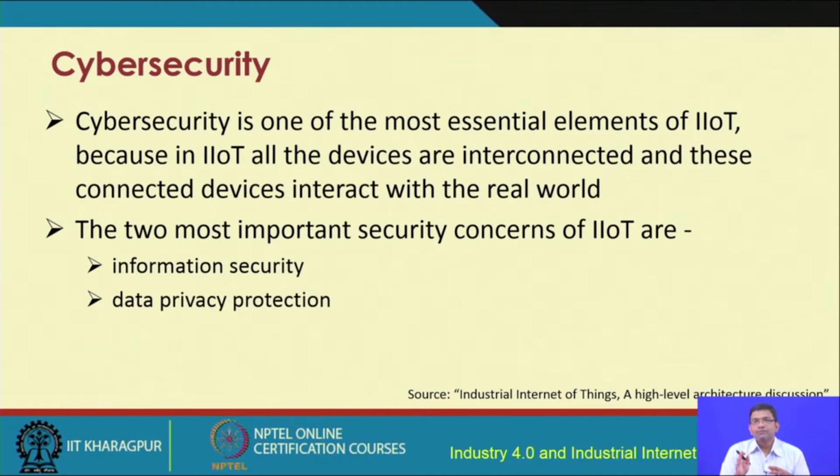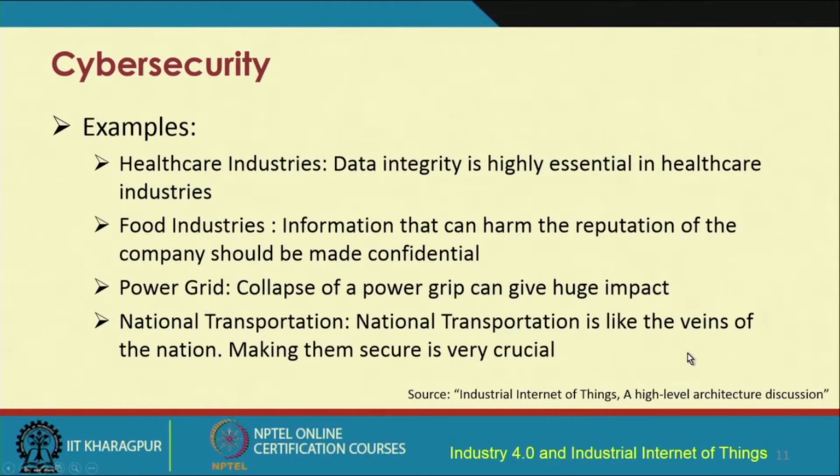The other very related issue to cyber security or information security or system security is the privacy issue. Here we are talking about collecting a lot of data autonomously from these different machines. So, it is quite possible that one would be concerned about the privacy of the individuals working in these different factories, and the privacy of the data that is collected from these individual machines autonomously. So, the privacy of the machines, the privacy of the individuals working in the industry, etc., also becomes a very important concern along with information and system security.